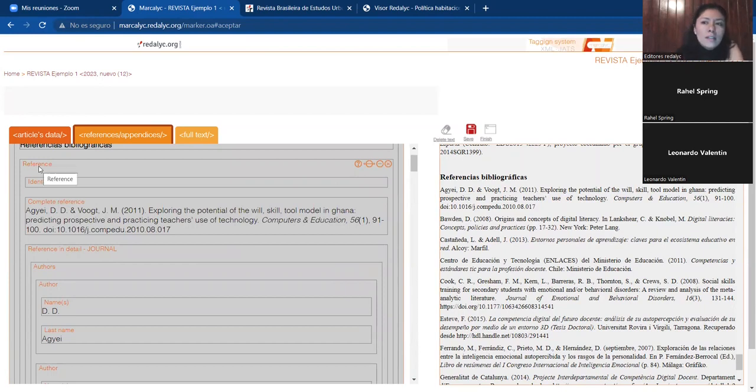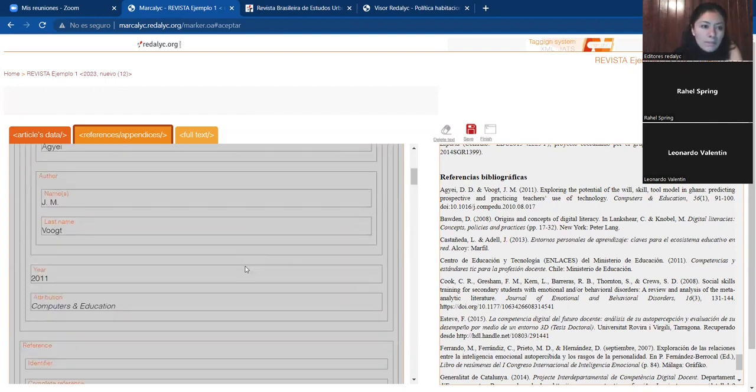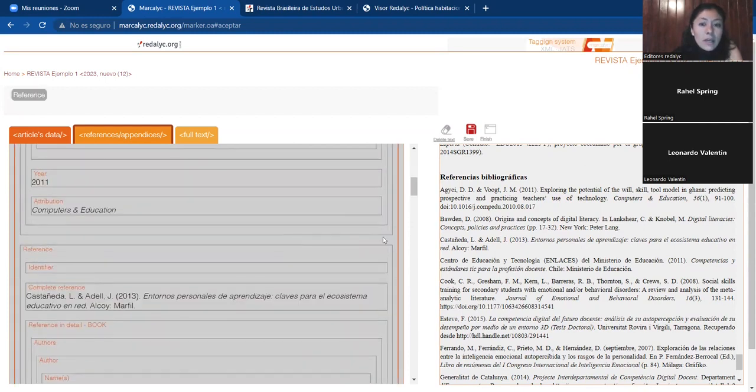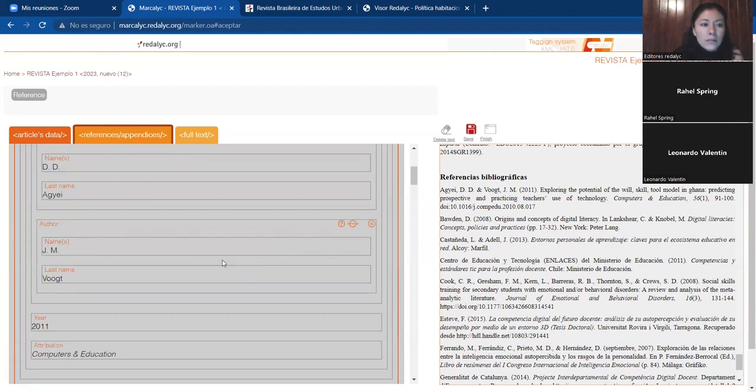If for any reason Marcalyc didn't mark some references, for example, here I don't have this Boden D 2008 and I need to add it. How can I add these references?